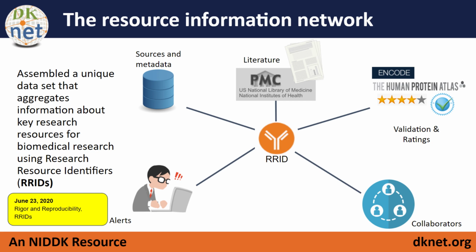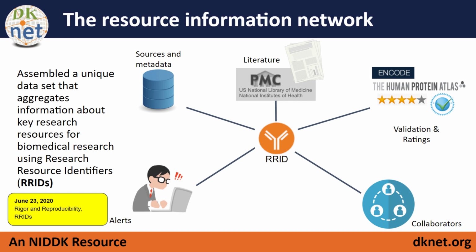So these RRIDs uniquely identify those research resources that are inside of papers. But it also makes it really easy to find out who else is using these, because it's a unique string that's computer friendly. It can look at that RRID, and it doesn't matter what text is written around it. It says that is the antibody I used, that is the cell line I used. So they're able to pull all of that information into a resource report because people have put these identifiers inside their papers. So the RRID is something that dkNET introduced and is one of the most powerful tools currently for rigor and reproducibility in biomedicine. And that is the basis of these resource reports.